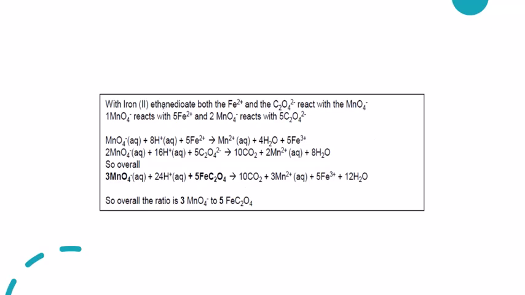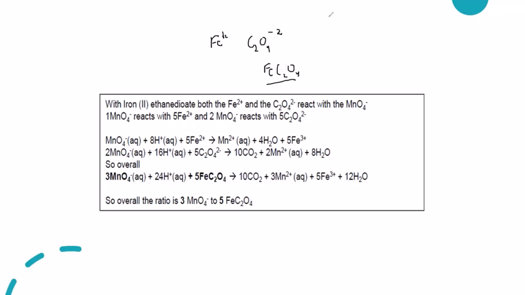So with iron 2 and ethane dioate, both react, because for example, if we have iron 2 and ethane dioate, so what will be the formula here? When we write the equation for ethane dioate, it is like Fe, iron is attached. C2O4 is the formula for the dioate ion with a charge of -2. And if iron 2 is there, Fe is there, so the formula of this compound will be FeC2O4. That is the formula of the compound.